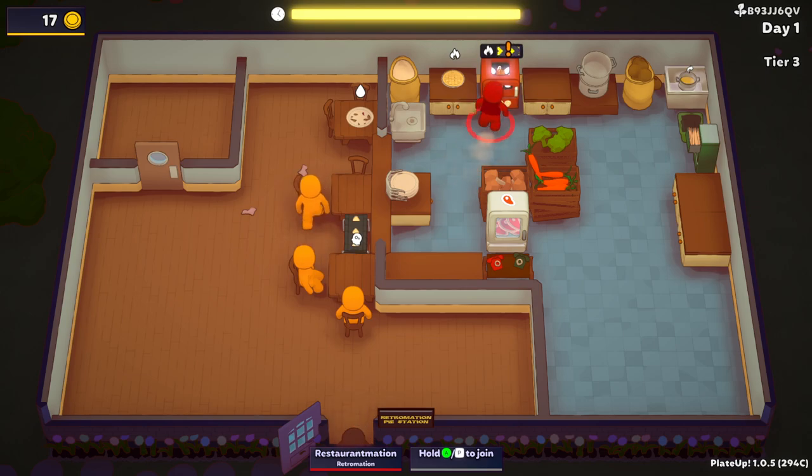Let's get the chopped potatoes going. All right, let's go for the individual first. Meat pie with fries. Meat pie with fries. In the meantime, let's chop some more fries. Get that going.